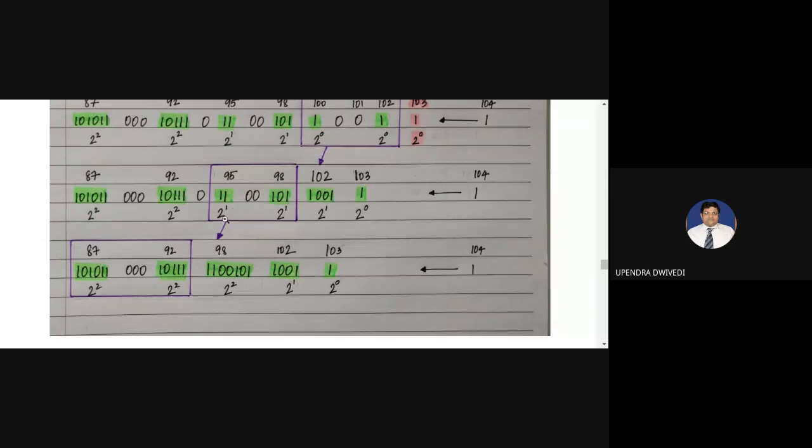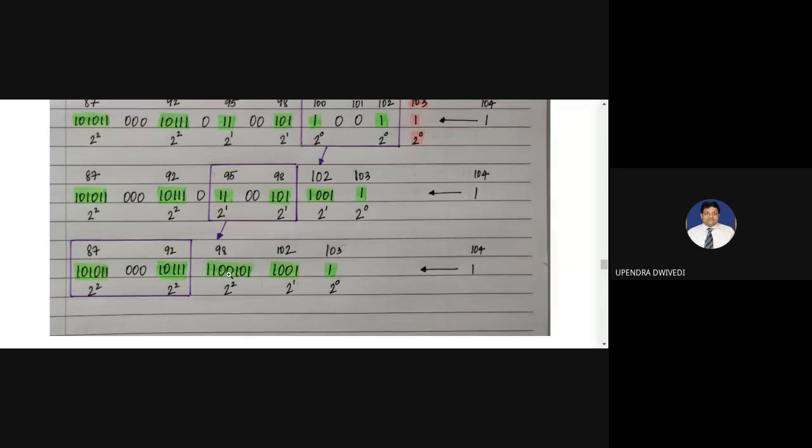We'll take a 2 power 1 bucket and another 2 power 1 bucket. So now they are represented by two bucket size and two bucket size. If they are the same size, we are going to merge them. When we merge them, we get a bucket size of 4, which will be represented by 11000101. So we have created a bucket of size 2 power 2, and we are merging those.